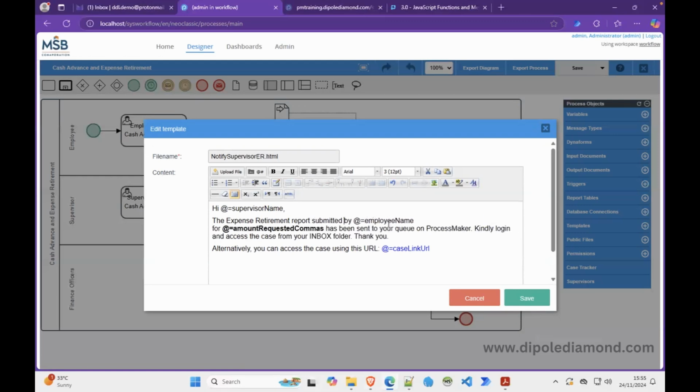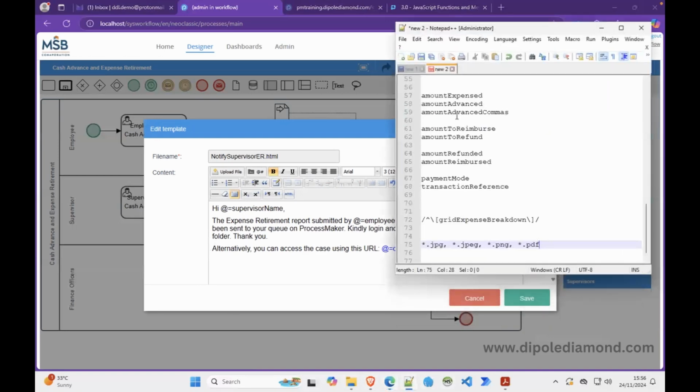by, then the employee name. For this time around, what I need here is the expense, so amount expensed. Let's just hope that I'm correct, because that can cause trouble.